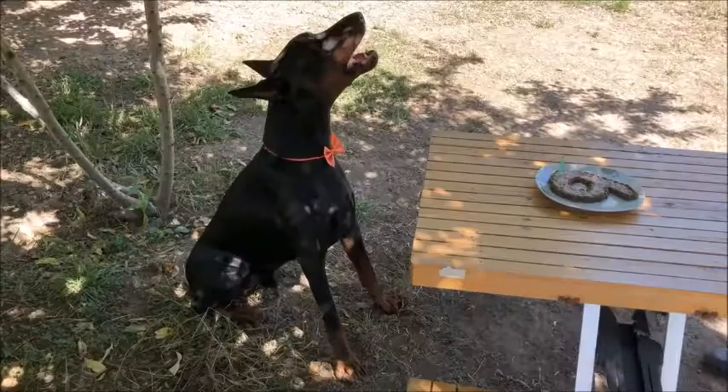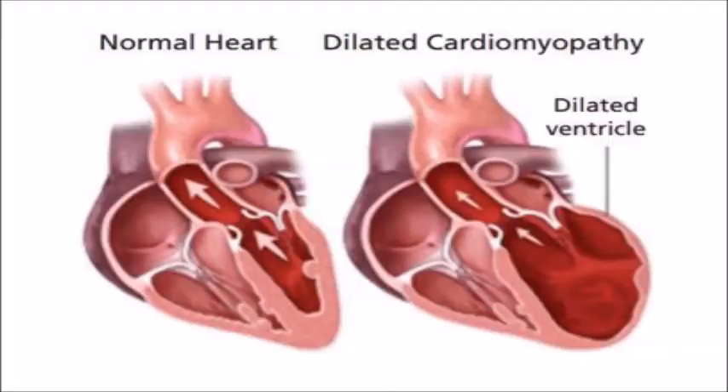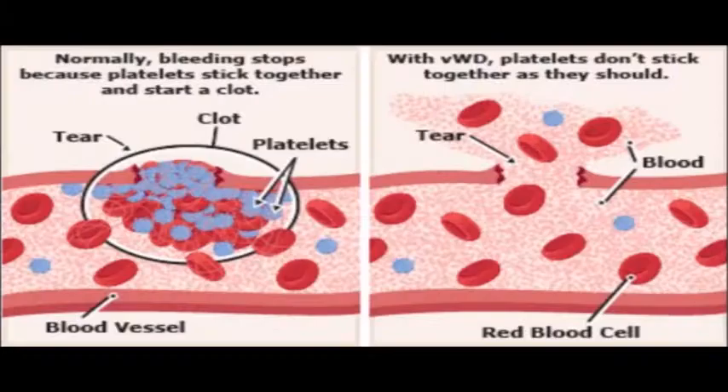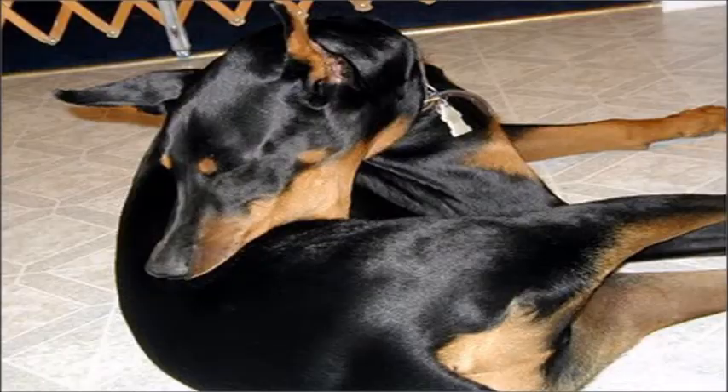Health. The lifespan of a Doberman is about 10 to 12 years. Cardiomyopathy, a heart condition, is more common in Dobermans than any other breed and is the leading cause of death. Other common disorders seen are cervical vertebral instability, Von Wildebrand's disease, prostatic disease, hip dysplasia, hypothyroidism, and compulsive disorder.